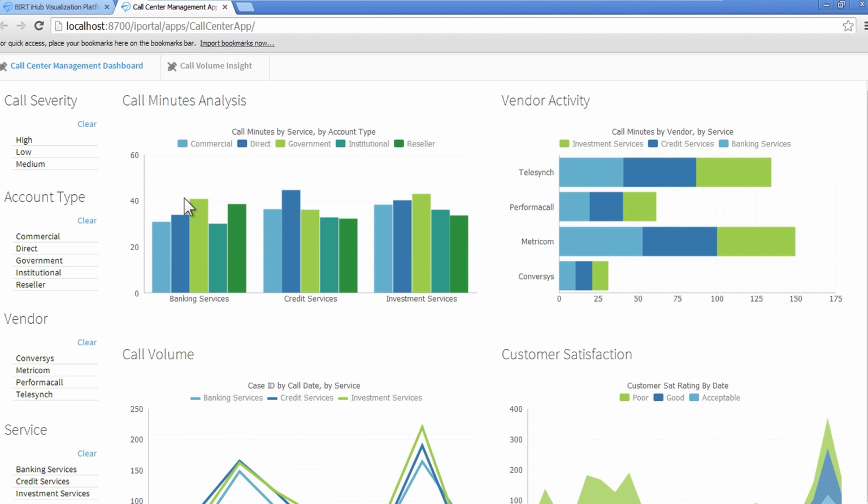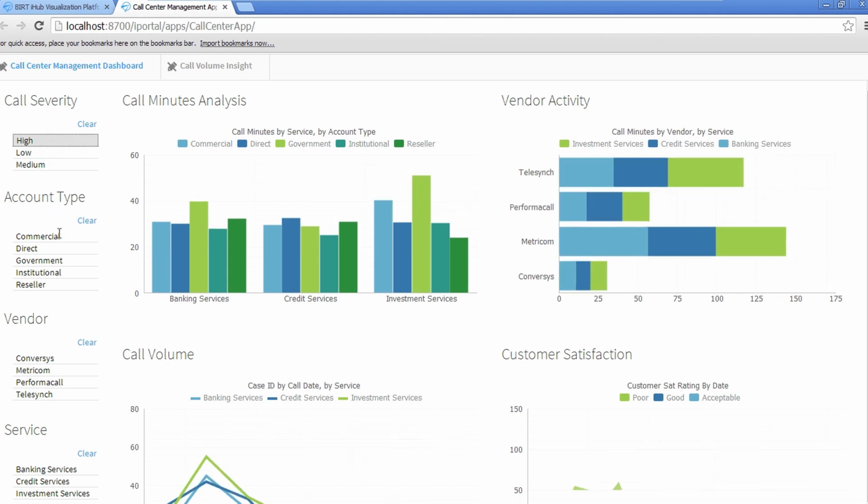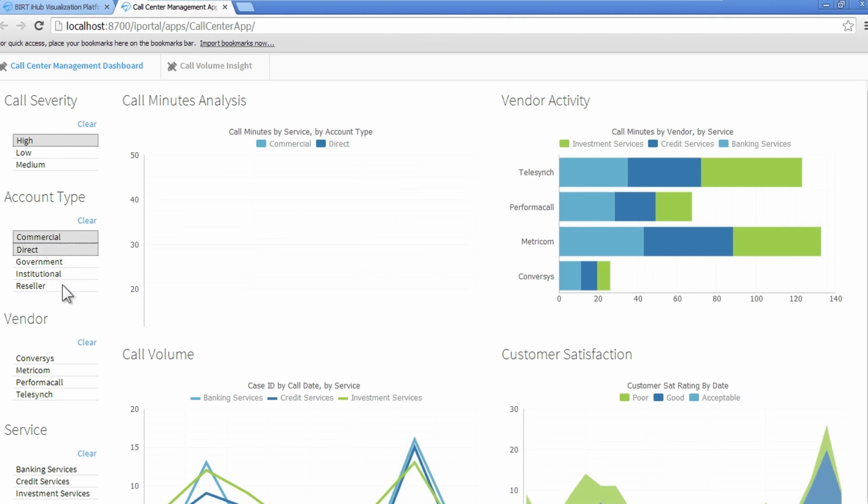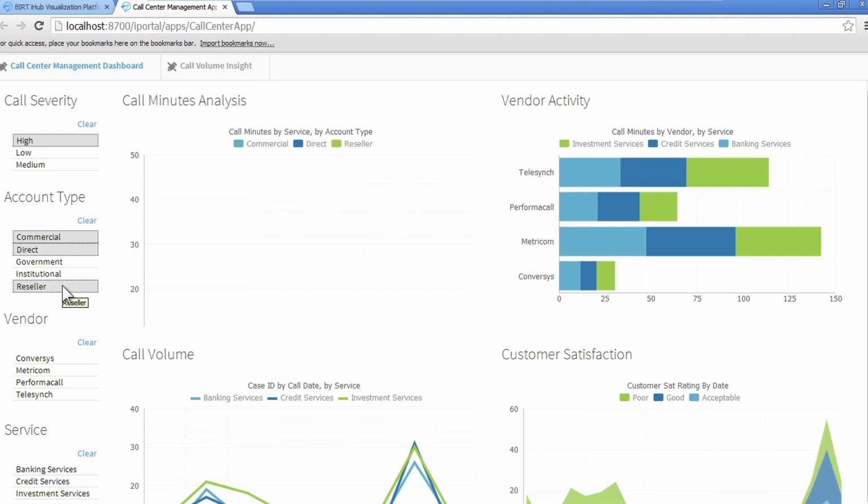The dashboards on the F-type have the distinction of being context sensitive, so we can go in and say, I want to see only these particular account types, only this call severity. Visualizations themselves are inherently aware of things like hierarchies in your data. As well, they allow you to do things like drill out to BIRT reports.